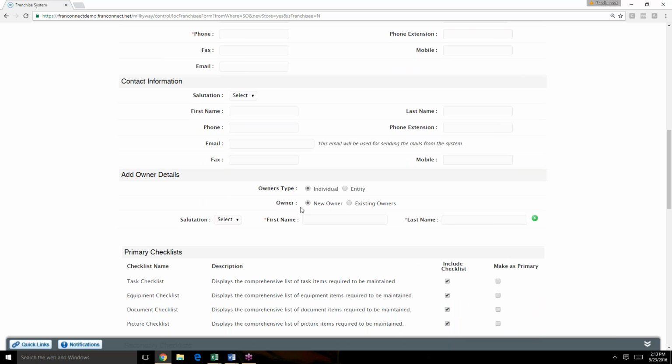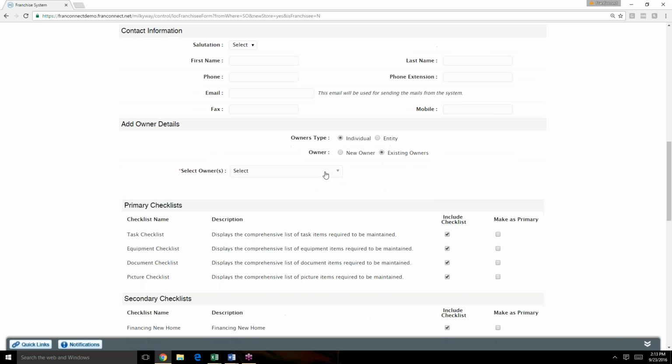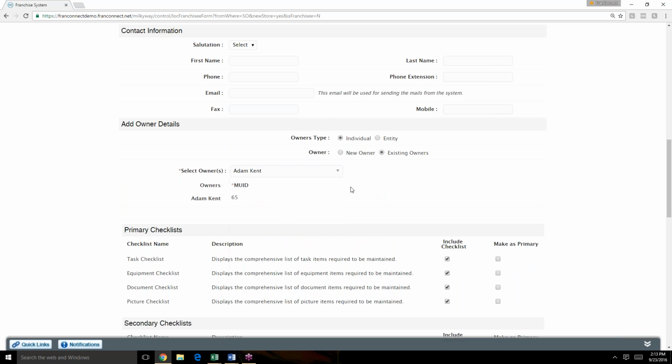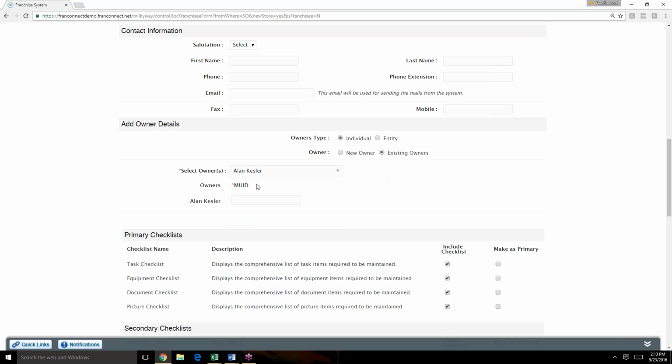So in this example, if we wanted to add an owner and they were already part of the system, like they already owned a franchise location, we can simply go to existing owners. From there, we can choose from this drop-down box a list of any existing owners. And so, in this example, we selected one, and they already had a multi-unit ID associated to them. So this could be just a general number, just a way to identify which multi-unit ID is associated to a specific person. So, Alan, in this example, could own a couple locations. So we can go ahead and identify him with some sort of mechanism or naming convention here. So once we've added this, the two accounts will be linked together.